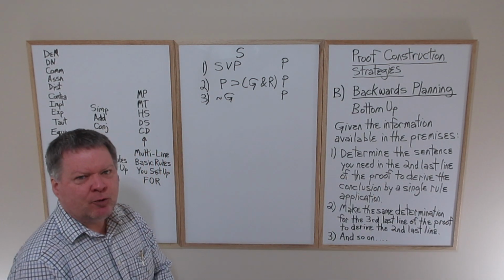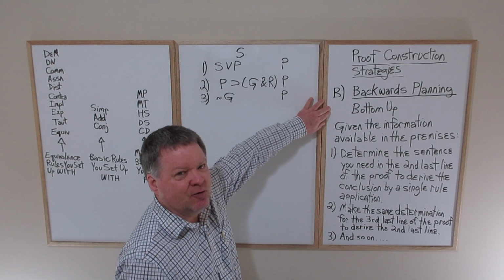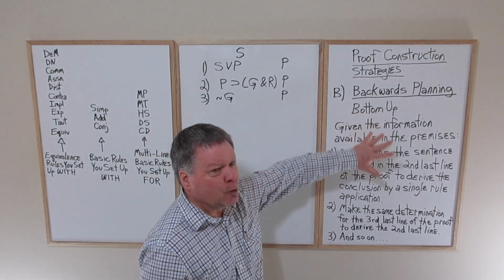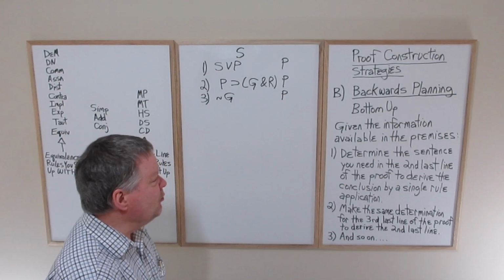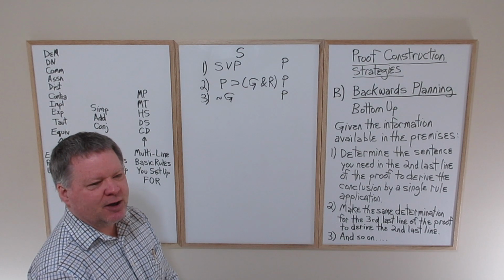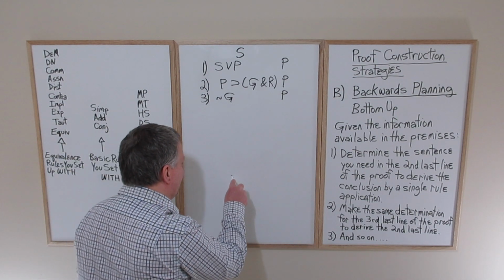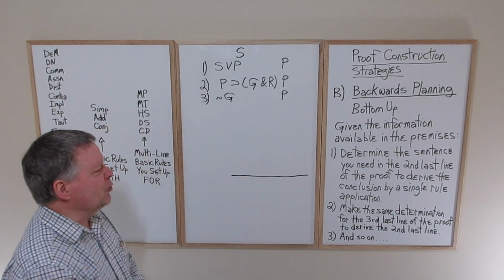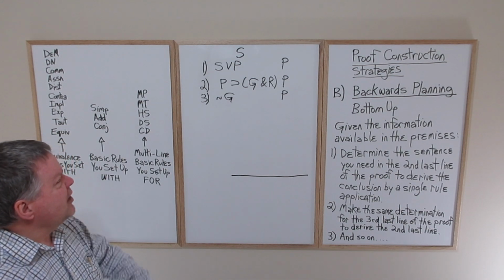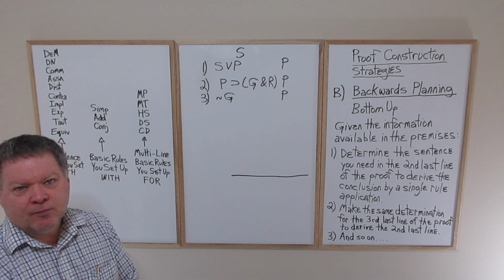Normally, when the proofs start getting longer and more complicated, that's the kind of situation where the backward strategy pays off, this board will be blank so that I can do the backwards planning beside the proof I'm actually constructing. This is just for initial illustrative purposes though, and the proof is short enough that we can chart out the backwards planning underneath here. So the sentence we want is S.